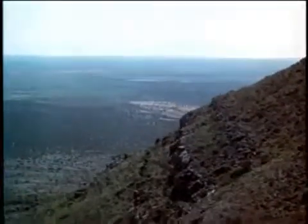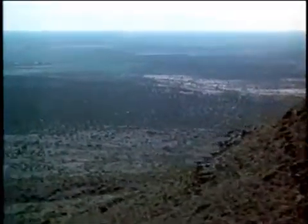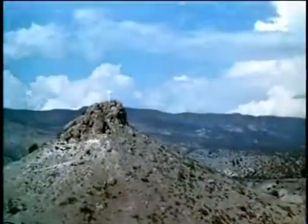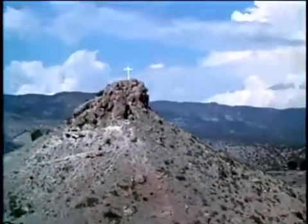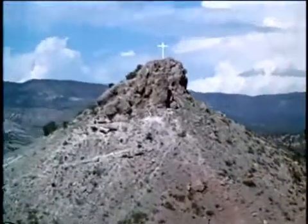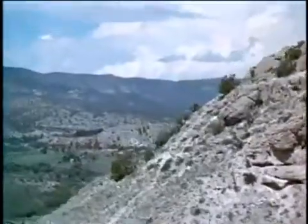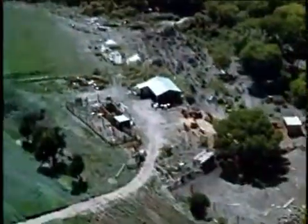This is the Tularosa Basin in south-central New Mexico. Centuries ago, Cortés and his conquistadores moved through this basin on a quest for the King of Spain. Today, the descendants of Mescalero Apache Chief Geronimo live near the northeast corner of the Tularosa Basin. It is a storied and historic land.